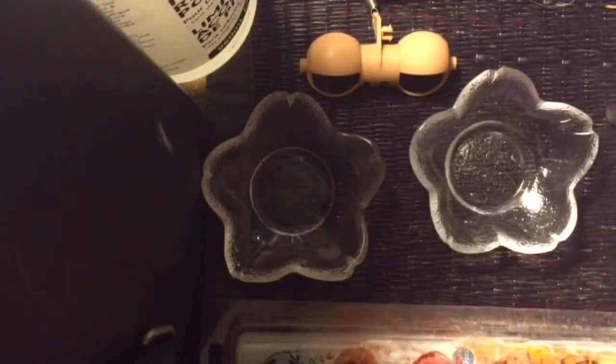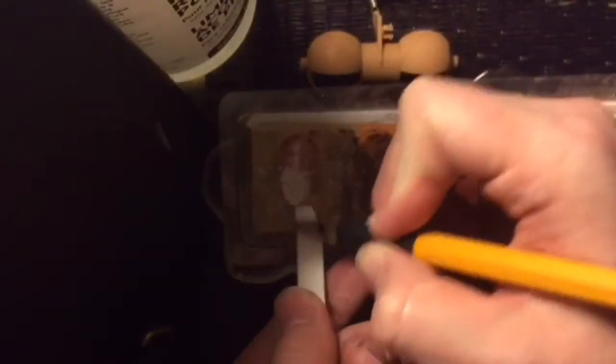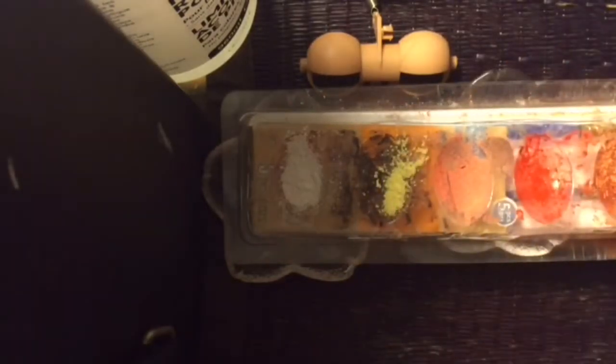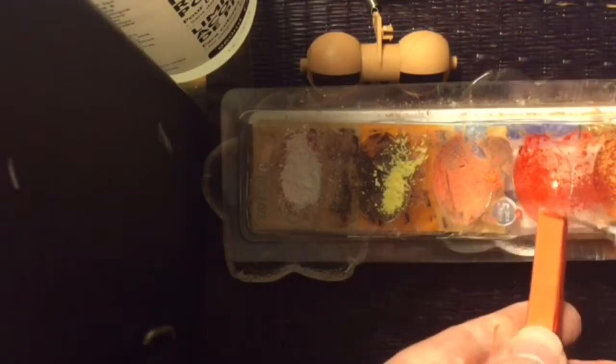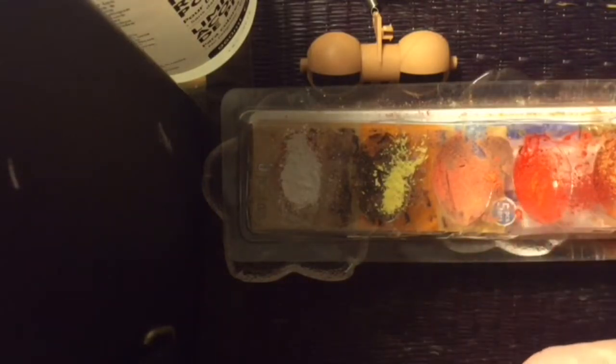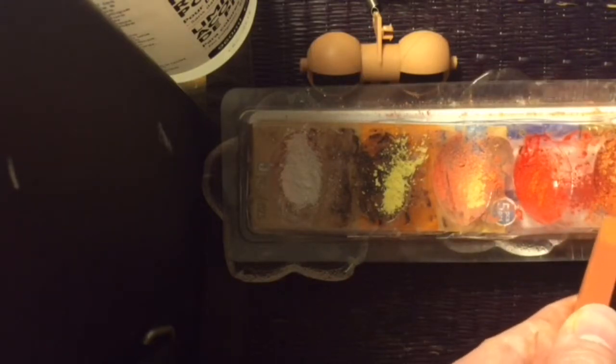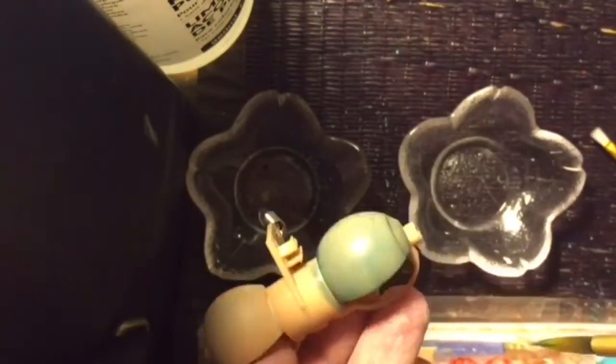So today on Pimp My Blythe, I will be showing you how I personally like to customize my eyelids. I'm going with the Harajuku theme, and I thought I would do Little Mermaids, so that was a lot of fun to do. I'd never drawn or painted in that style before, so you will see by the end of this video what I came up with.